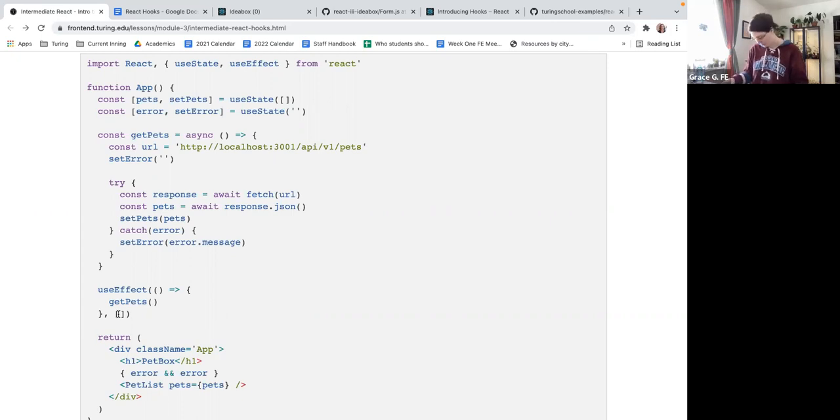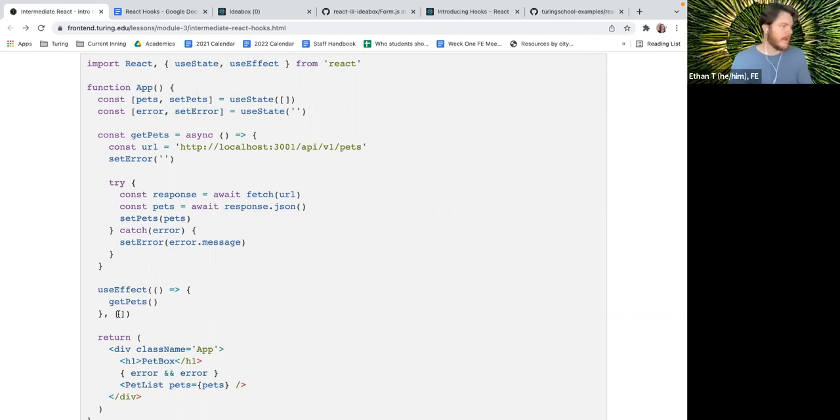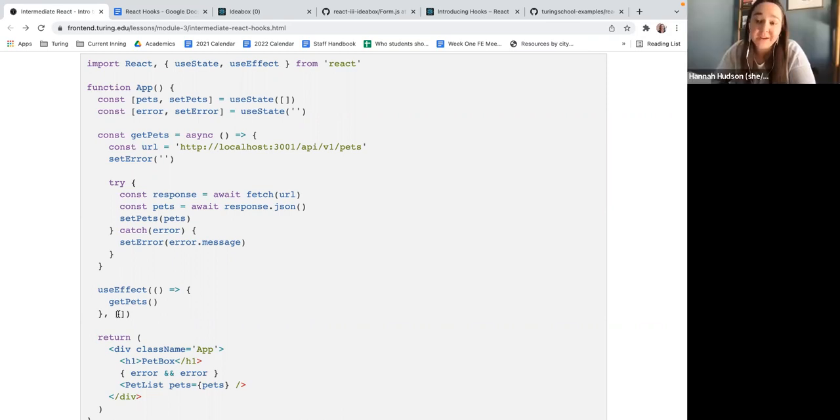Ethan, one thing that I'm struggling to wrap my head around is how it bundles up component did mount and component did update into one. Because with class components, there were specific use cases for why you wanted component did mount, so that it would only fire once at the very beginning. And I know you said that it has to do with the array, but it's not totally clear to me yet how that distinguishes whether it should only run once or every single time it updates. Yeah, I think it's just one of those Reacty conventions. They set it up expecting to get that array passed in to know to only run once, but I can try to get you some more specific info on that.